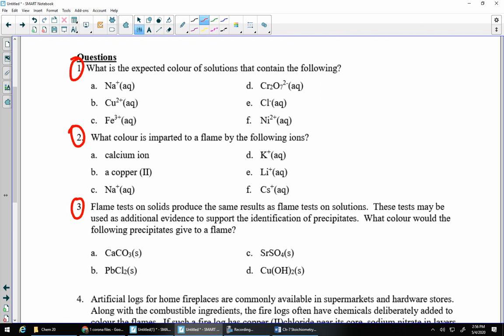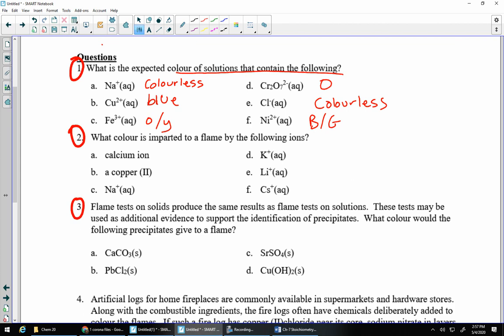All right, so if we're back and we're ready to have a look at this, let me get a nice skinny felt pen. So expected color of solutions when we have the following: sodium ions, colorless. Let's see, we've got copper, typically forms blue, if I could spell. Iron 3 is sort of an orange yellow color. I'm going to get real lazy here and just write them out like that. We've got orange for our dichromate. Chlorine is colorless. That one's kind of hard to abbreviate. Nickel is sort of a bluey green.